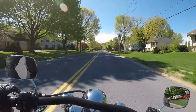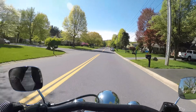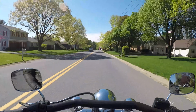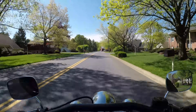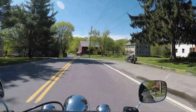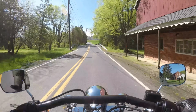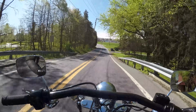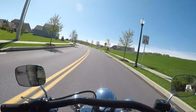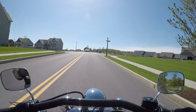If you're putting together your own little motorcycle collection, when I say collection, I mean just more than a couple bikes, and you're looking for that other bike to fit your need, the bigger the bike, the heavier the bike, the more stress it is to pull it out. Case in point, I was riding around the Trail 90 yesterday, and it was awesome. I just whipped that bike around. I literally picked it up and put it in my van and took it out of my van. It's a fun bike, and you're never gonna drop it, or you could drop it, but whatever. So the lighter the bike is, the less stress it is to ride.